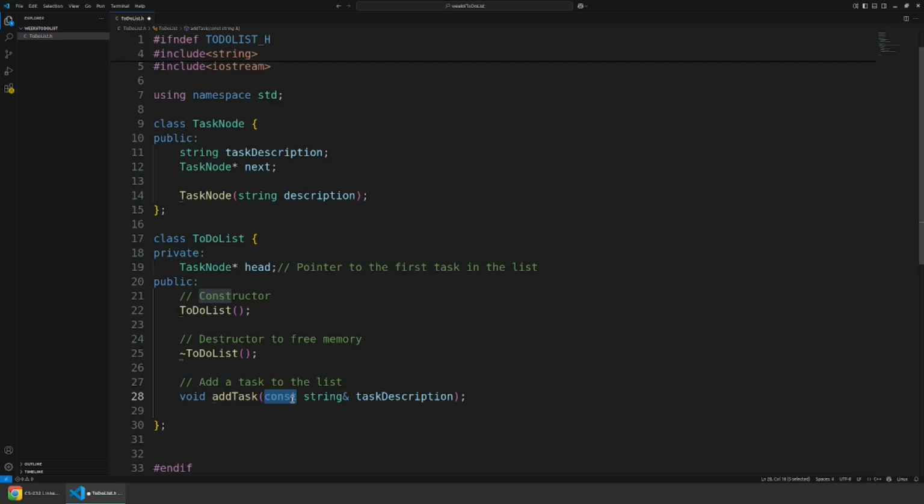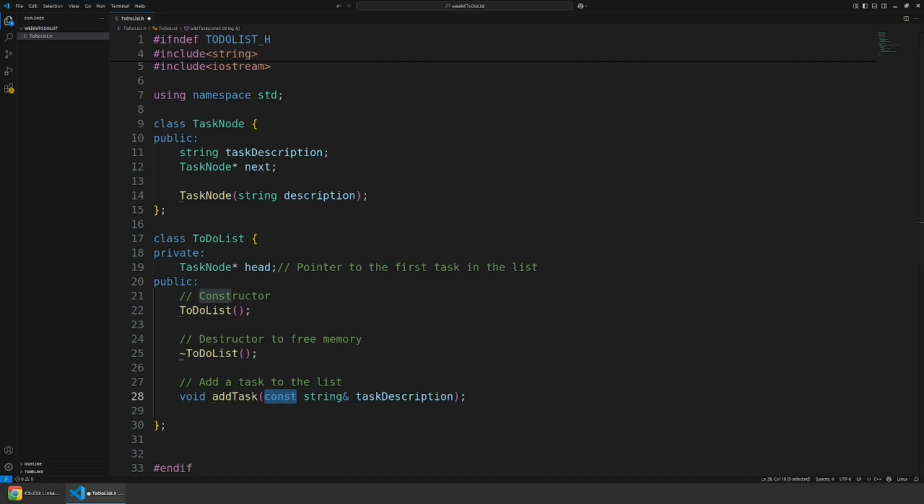It makes the code more predictable and safer. In combination with the ampersand it's more efficient, because it allows us to pass large objects like strings by reference without worrying about the function modifying them. It improves efficiency because no copy of the string is made, and the original data isn't changed. I think that should do for explanation.